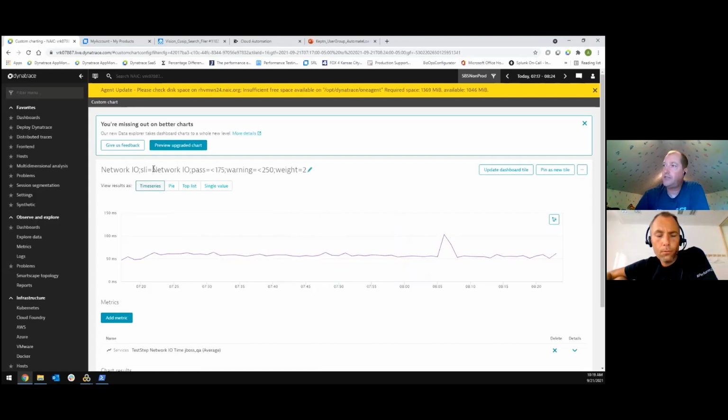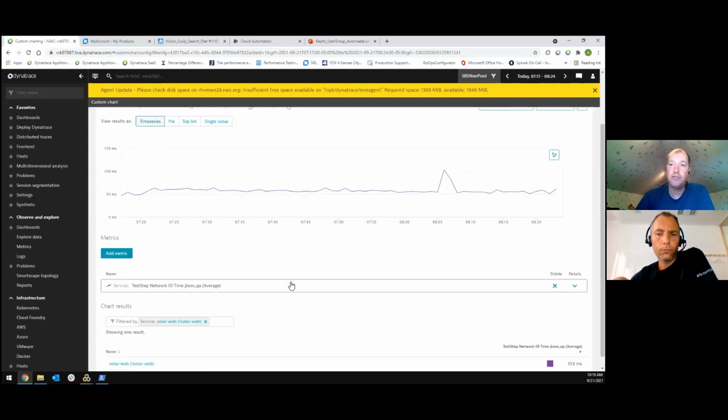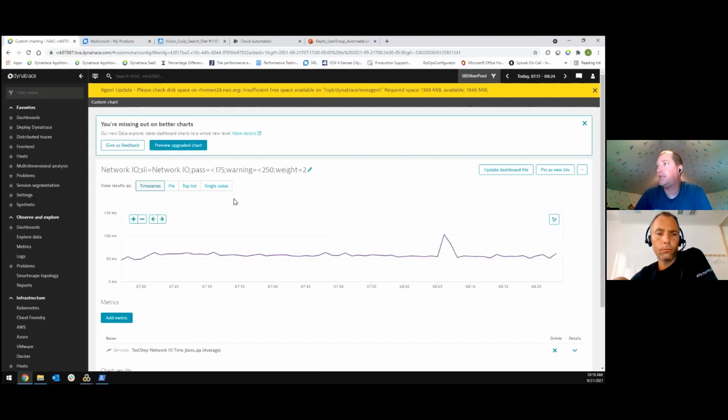So again, I can say, okay, my SLI here, I've named it network IO, and here's my passing score, my warning score, but I've only weighted this as a 2 because I don't want cloud automation and Keptn to say, okay, I'm just going to totally fail you because I'm weighting it as a 5. I say, let's weight it as a 2 because it's kind of an important metric, but I don't want you to just totally fail my script if this is out of whack for some reason, right? So that's why I weighted it at 2.